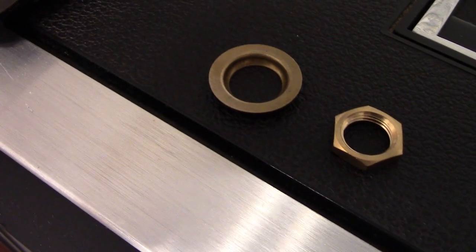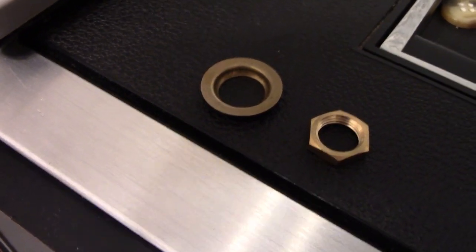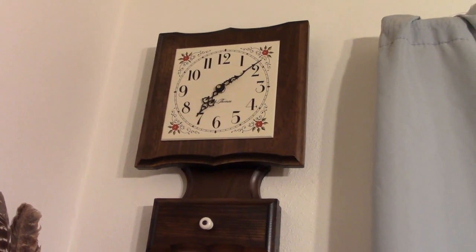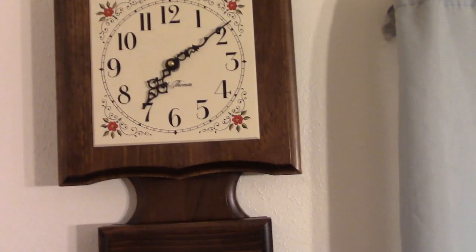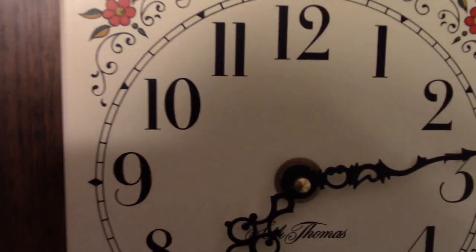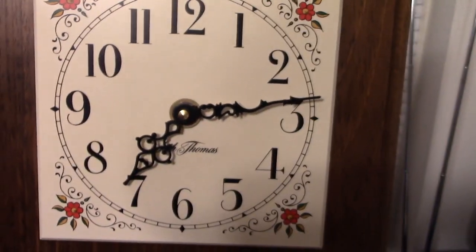I went to the hardware store today and got these 2 pieces of hardware for the Seth Thomas clock so I can finish that up. It's been up for 1 day now. It's absolutely keeping perfect time. There's that one. Right at 7:09. 7:09, so we're in good shape. There's a look at that hardware I put on there. That finishes it out pretty nicely.